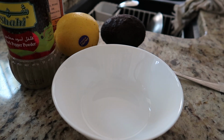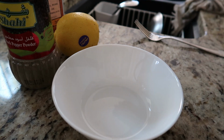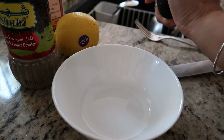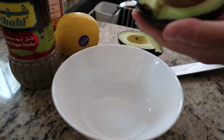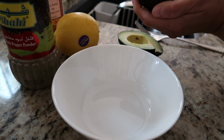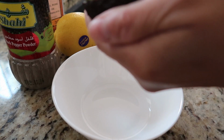Okay, so on to our guacamole. First things first is we need a ripe avocado. So this is how I prepare my avocado for the guacamole. It's all looking so fresh and green. This is how I remove the pit. I just whack it and then twist it like so. We're gonna scoop out the flesh.